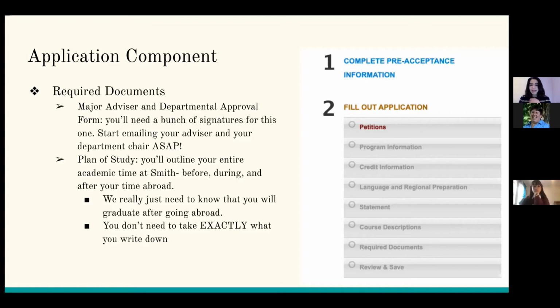You are not bound at all by anything that you write down for the future, including your study abroad courses. We really just want to make sure that you're on track to meet all your requirements and graduate with a major. And so again, you're going to want your major advisor's help with your plan of study. So I would not put that off until the last minute, just in case it takes them a couple days to get back to you.